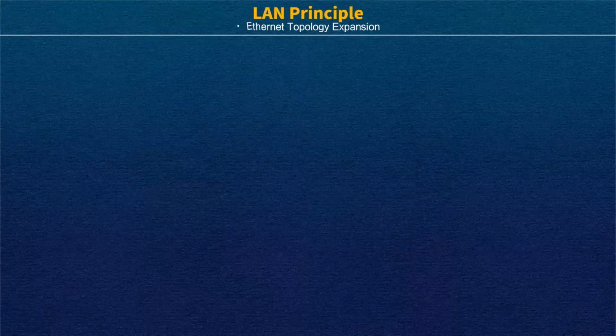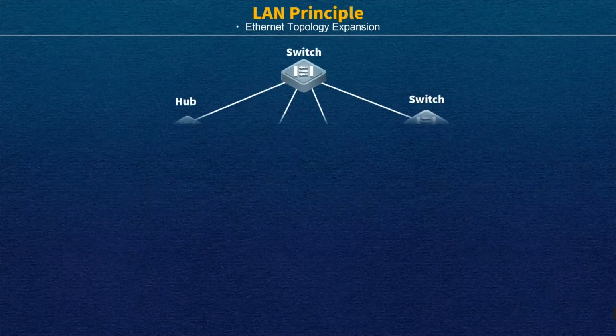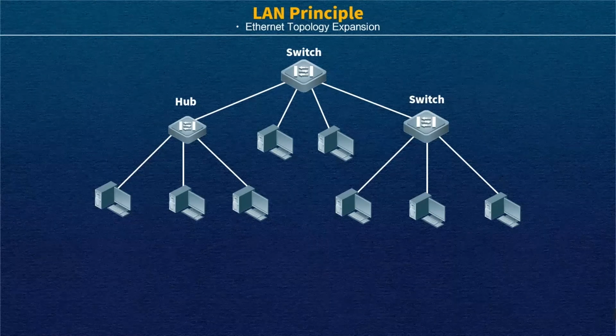And the third difference is we use a new device, and this device we call a switch. And about the switch, the working principle is different from the hub. When a hub receives the signal, it only amplifies the signal to make it bigger and then sends all the signal out. But the switch is different. If the switch receives a message, it will check the MAC address table and decide which interface to send it out. Of course, the details of the principle I will explain in the next video.